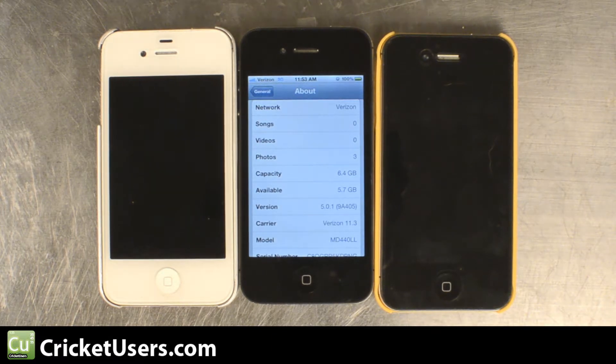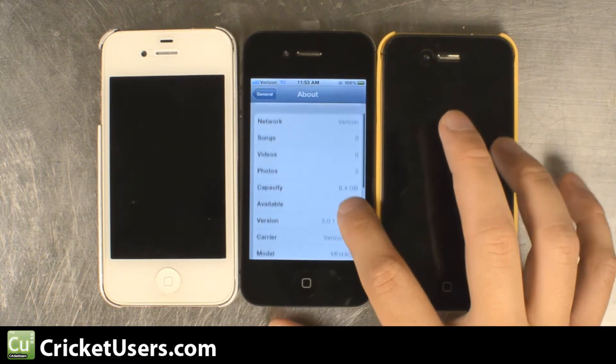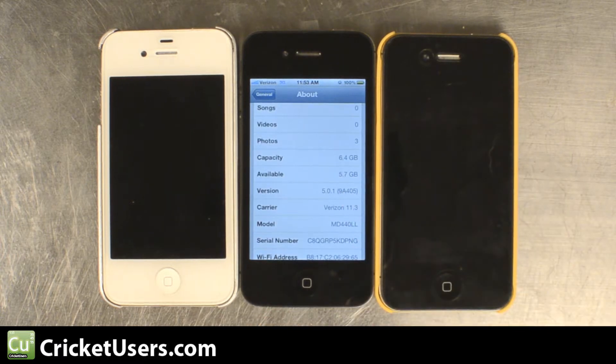This means the phone will function pretty normal when you try to reboot it — it'll just go through the normal reboot process even though it's jailbroken. If you had the latest version 5.1, at the moment you would have to hook it to your computer every time you boot it. So if you were out and about and it crashed on you and you needed to restart it, there would be no way to do that.